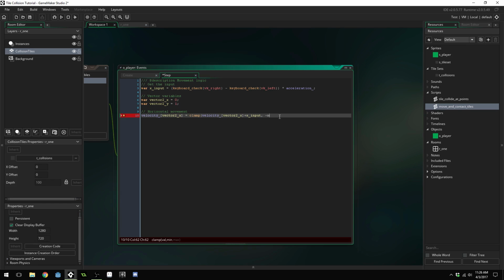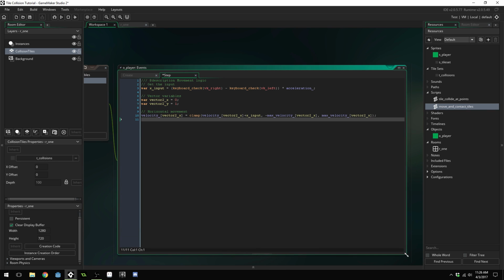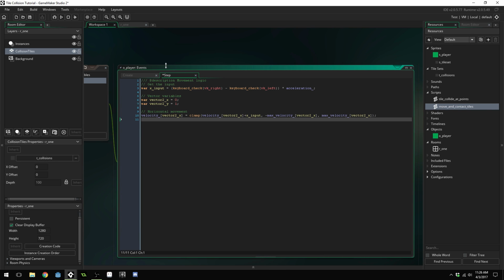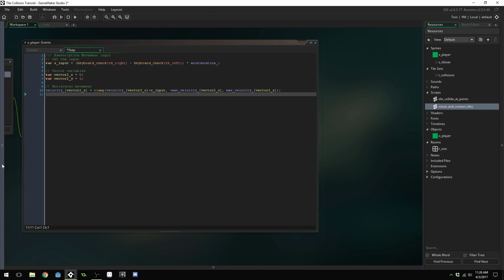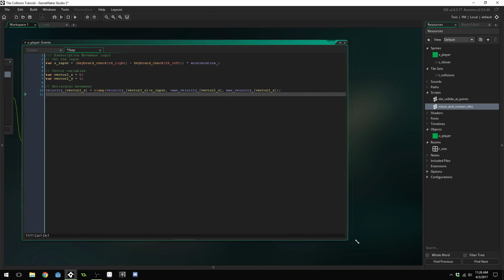Negative max velocity vector to x. Positive max velocity vector to x. And I'm just using the clamp to make sure that we can't move faster than our maximum velocity. I don't really need this room editor right now, just in the way.